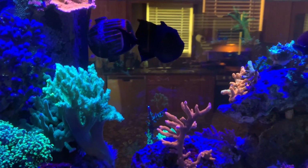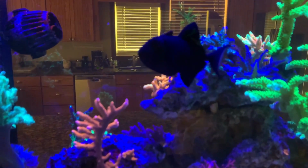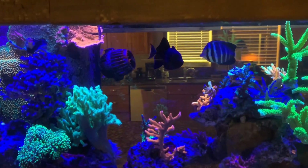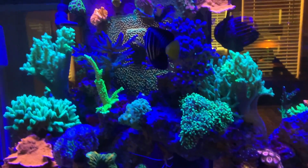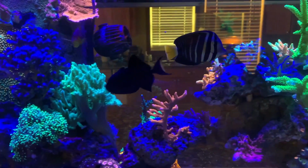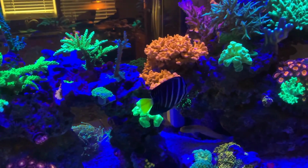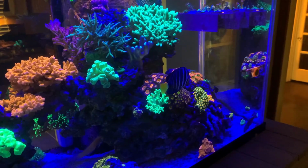You got a Niger. Oh yeah, I'm a big fan of triggers, and he's just an interesting character, that one. He'll follow you around the tank, eat out of your hand. Oh, nice. This is pretty cool. Sailfin tang. Yeah, that sailfin I found out the other day is pretty special. One of our fellow reefers told me that is the first fish ever purchased at Art of Aquaria that was never supposed to be sold.